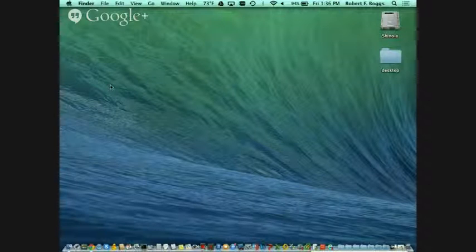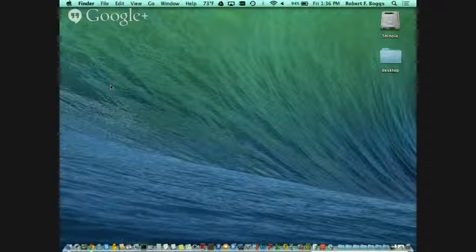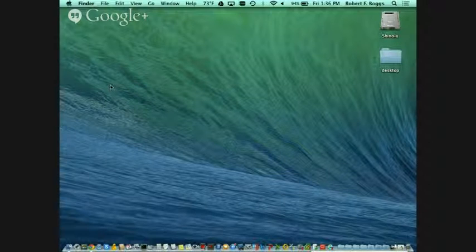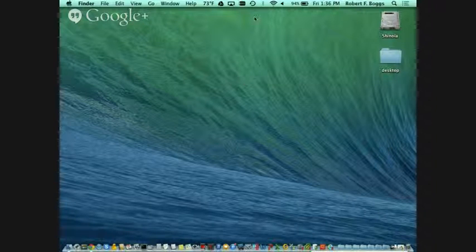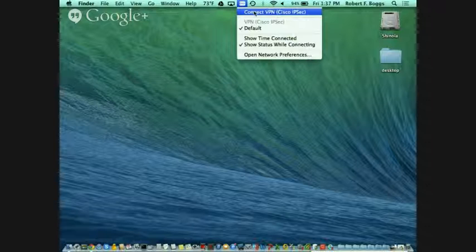So I'm at home. I'm on my home wireless network, and I need to get into the intranet to check something, or I need to connect to files that I have on the network. This little gizmo here, that's our VPN connection. I think both of these are a little easier on the Mac.